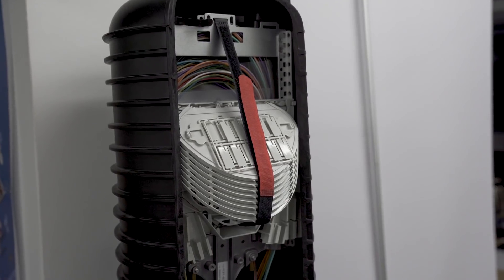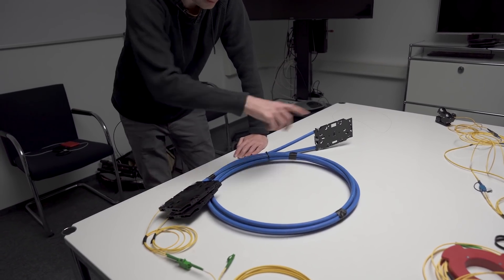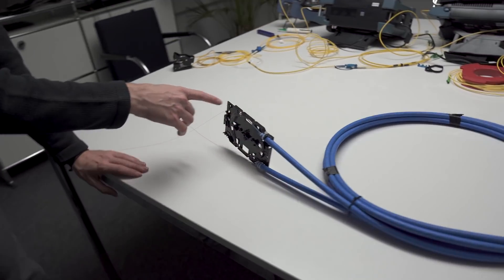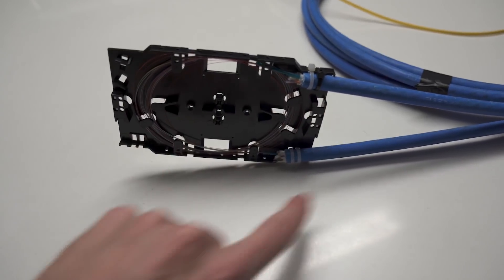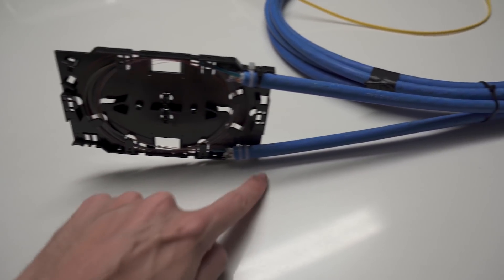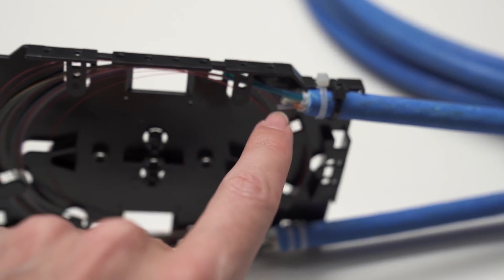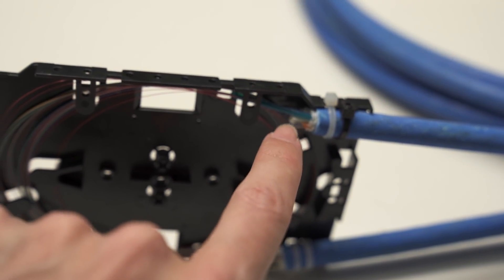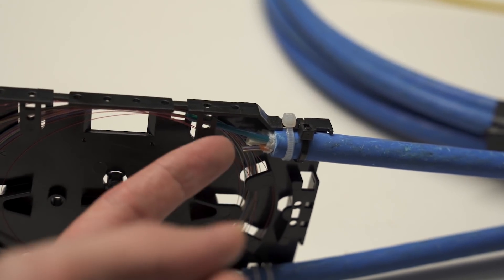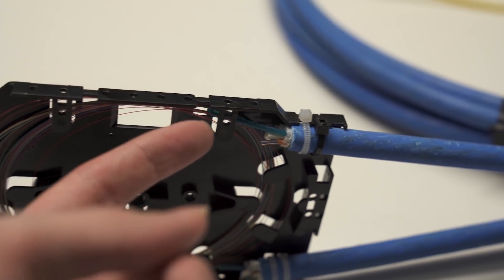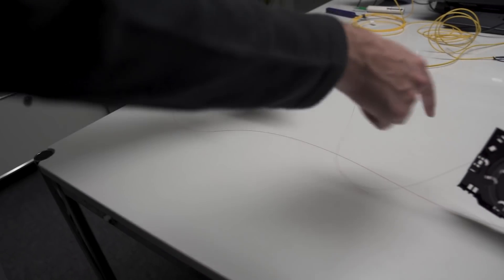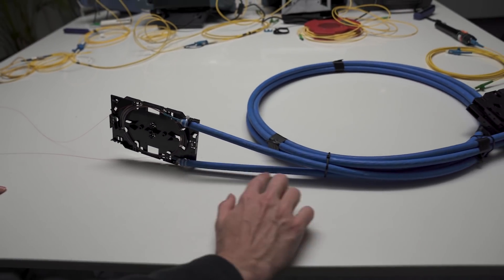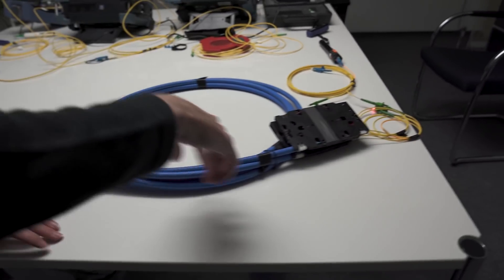We have a single fiber going through the loop and exiting here. You can see one cable coming in, the fiber going through a loop and going out on the other side. Out of this blue cable, you can see multiple cables with isolation, each containing another 12 fibers. A single fiber is coming out, going in a loop, back into this loop here and out on the other blue cable.